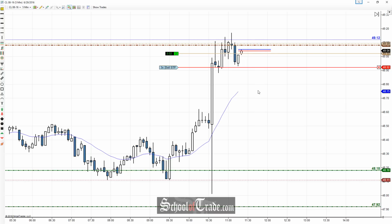It's a beautiful signal, a twofold type of signal. It tells you that you don't want to be a seller, which means that you want to be a buyer, right? So we're looking for a move up, 49.02, the stop at 48.92. It's a 10-tick stop, so we're looking for a 10-tick target.